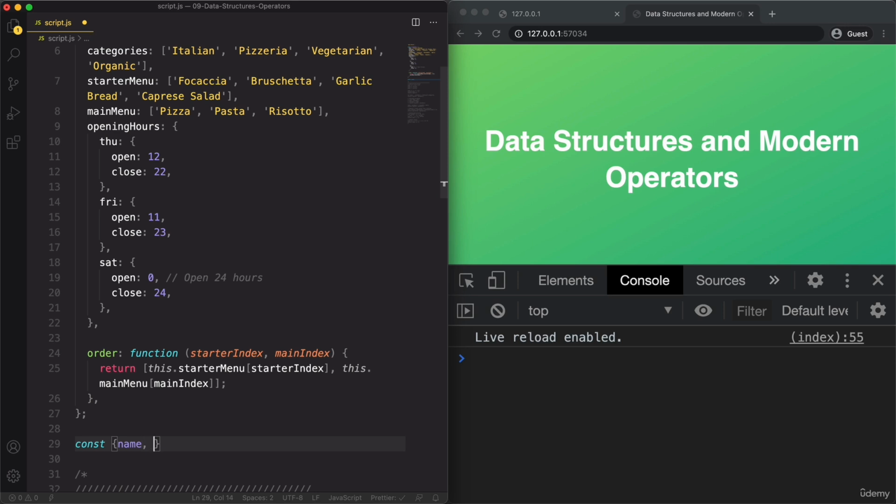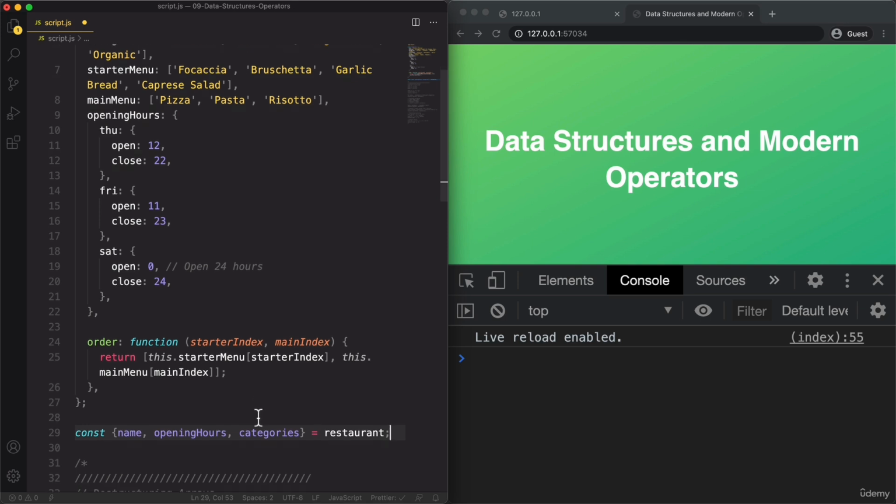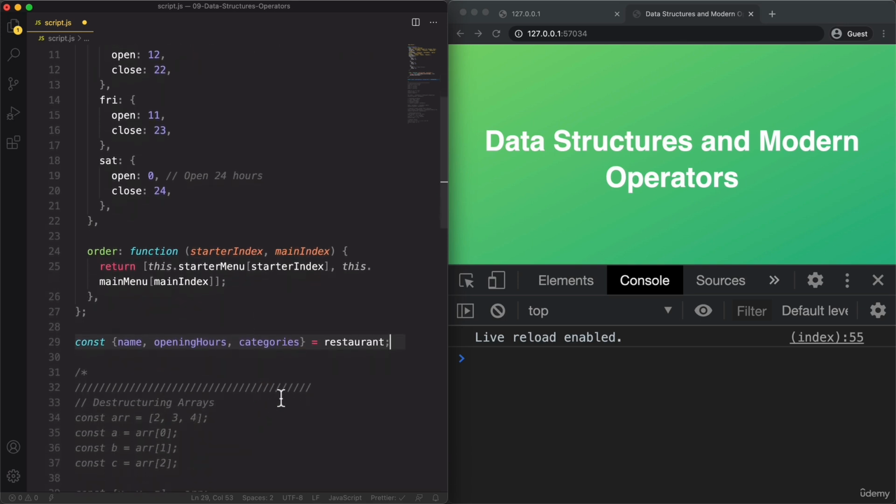And so we can also then take now the opening hours, which is kind of the last property, and only then the categories. And then we simply say equal restaurant. So that's exactly the same as with arrays. But now here we use the curly braces and we have to specify the name of the properties.